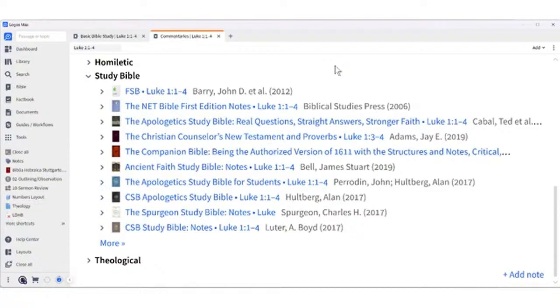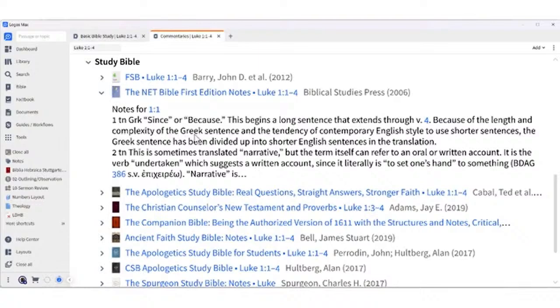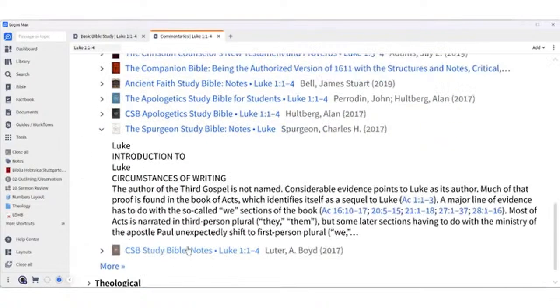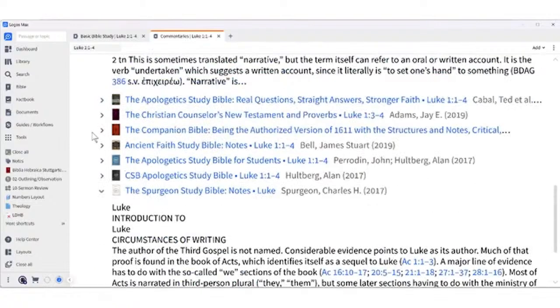And if you don't have a lot of commentaries, this is a wonderful tool. Really, the NET Bible gets into a lot of critical stuff. It gets into a lot. So this is one that I will often use when I'm going through the Greek. Spurgeon study notes. These are all great.